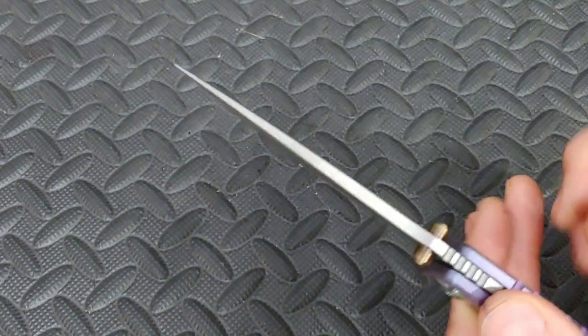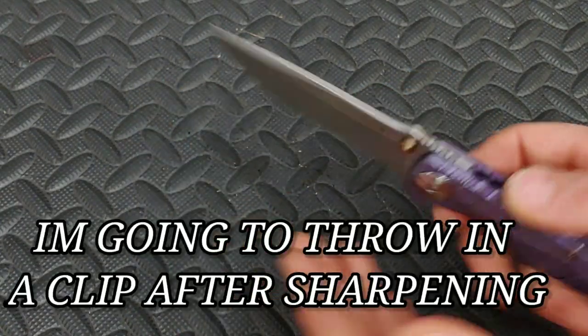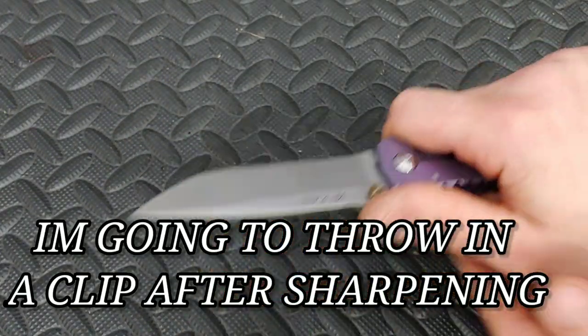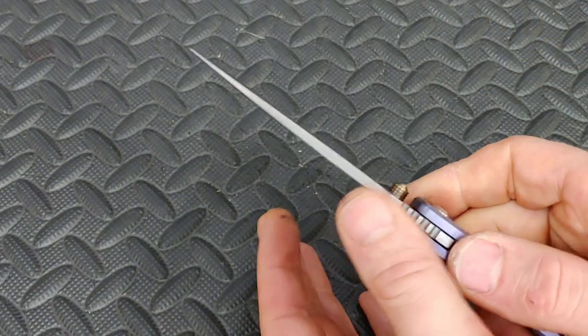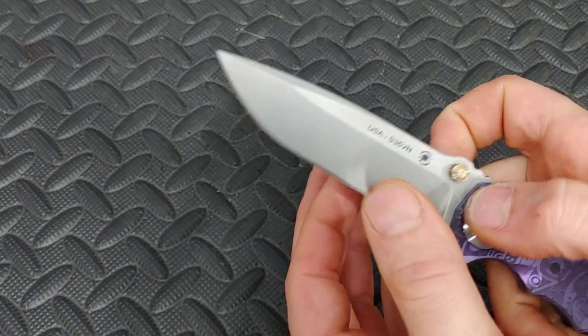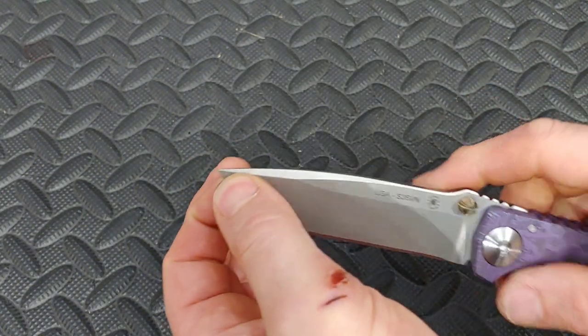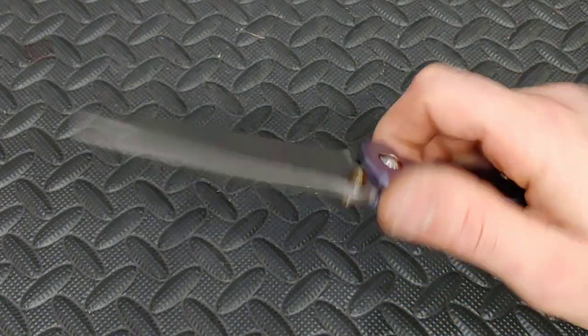So it is going to be good for penetration and for cutting in this area. This area of the blade does cut a lot better than the backside just because of the thickness. It is thick behind the edge at about 25 thousandths behind the edge. So it's not going to have amazing blade geometry, but it's not that kind of knife.